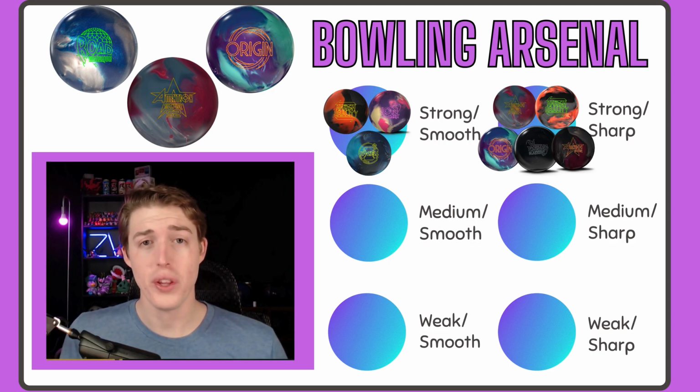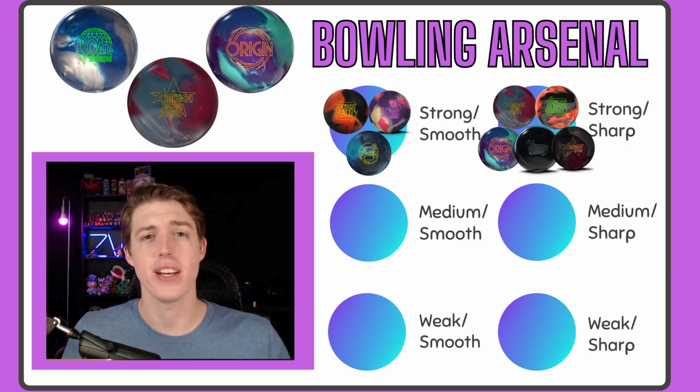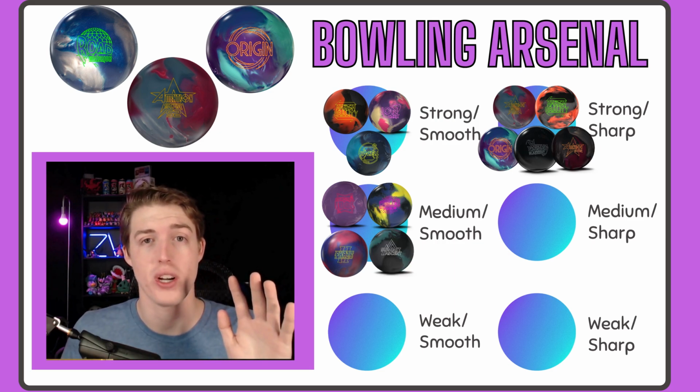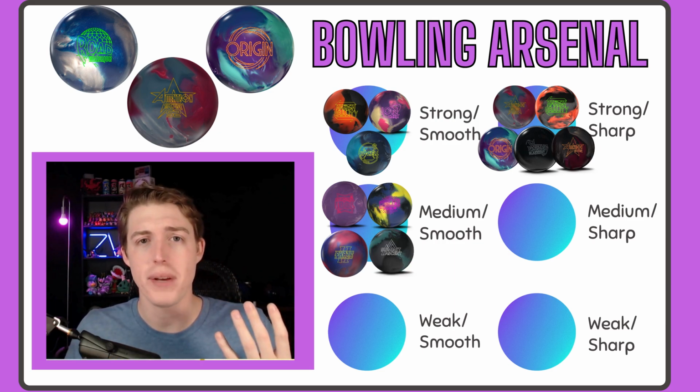Now that we went through 2 of those bowling balls out of the 3, let's go to the medium and smooth category. A lot of great options in this slot. You're going to have things like the Optimum Idol Solid, Sublime Focus, Phase 2, Summit Ascent, really good bowling balls in this list. In general, you can pick any of these.